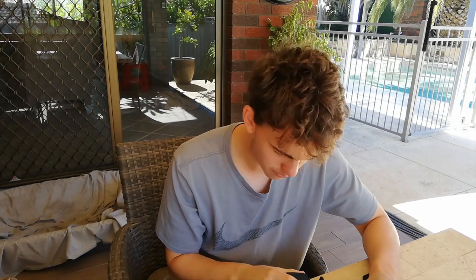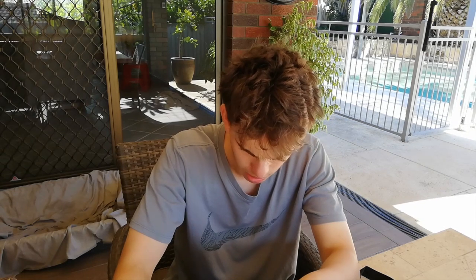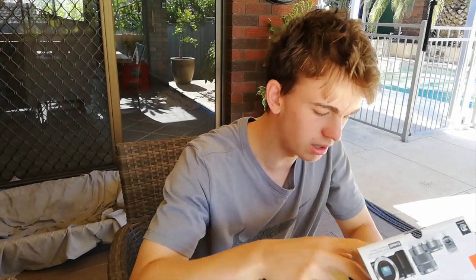Lens. Charger. I'm pretty sure we should be able to charge it through here, but I'm not sure. I don't even know what type of cord that is. We'll have to find a cord that fits that. But so that's everything that comes in the box. We're gonna go record some stuff and see what the quality is like.